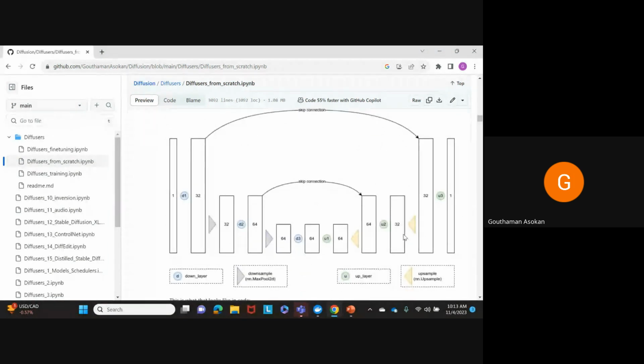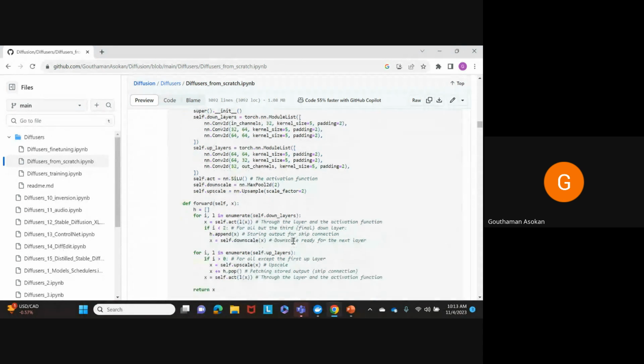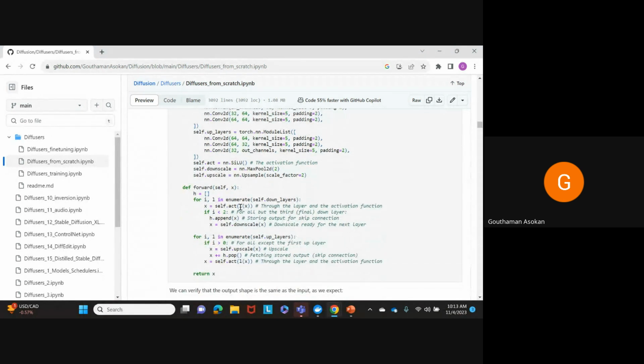And we are taking the UNet model, which we are just constructing. As I said, it has some down layers where it tries to compress the whole image, and some up layers where it tries to expand it back to the original dimension. And here you can see the skip connections that I mentioned.